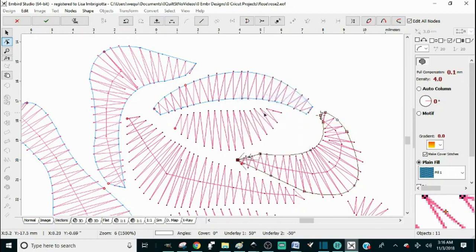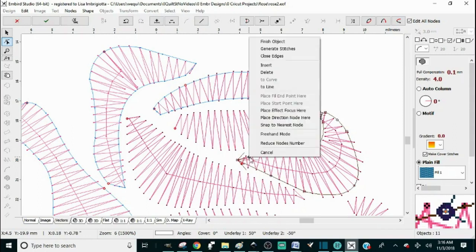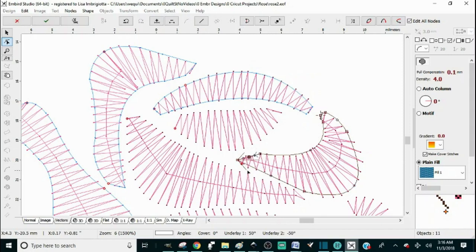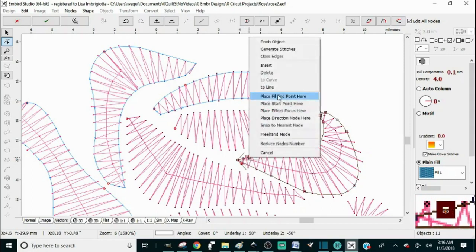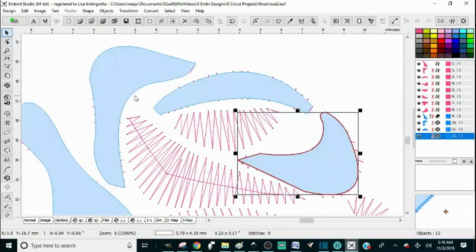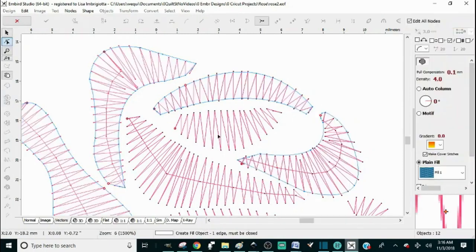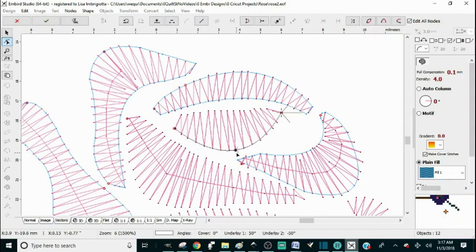It might actually look better though if I had it in the center. A lot of times that does look more natural. So if you wanted to do that, I'd right click insert to get a square node and then place fill endpoint there. And then save. And then this one, like I said, I wanted to start there, but since I'm just going to follow this curve from here to here, I'm just going to go like that, and I'll do my start and end points in a minute.